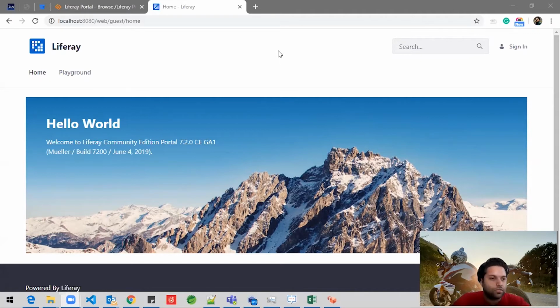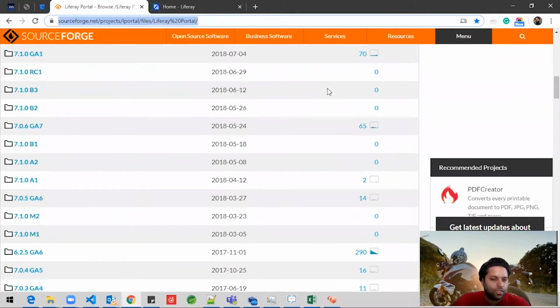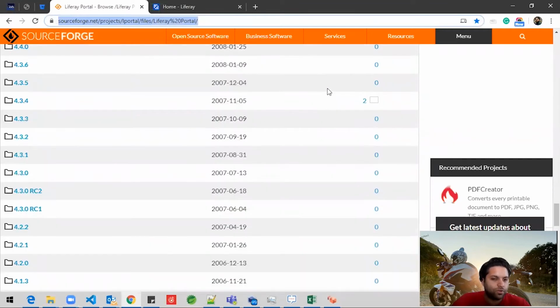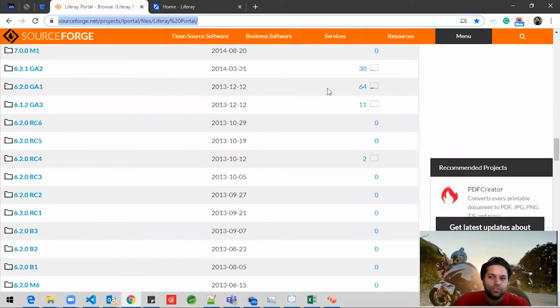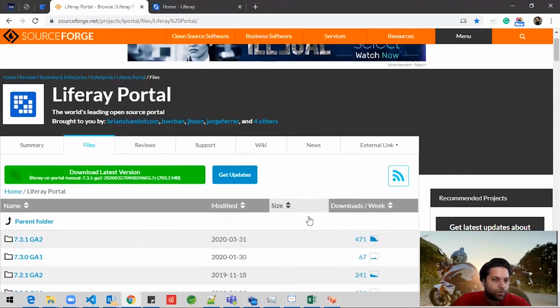Whenever you need something from the Liferay resources, it's really hard to get it. You need to log in to Liferay, do some research, and there are some hurdles. So I'm just going to simplify. I have one URL which talks about all the Liferay resources, both legacy as well as current. Whatever you want to download, you can download from here itself. I'll be sharing this link in my description as well.